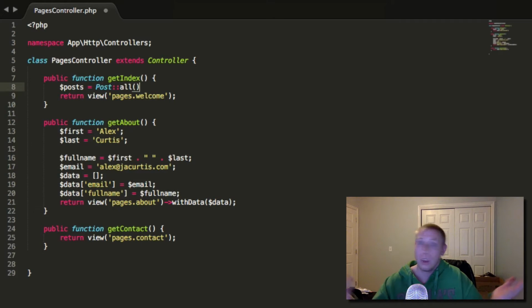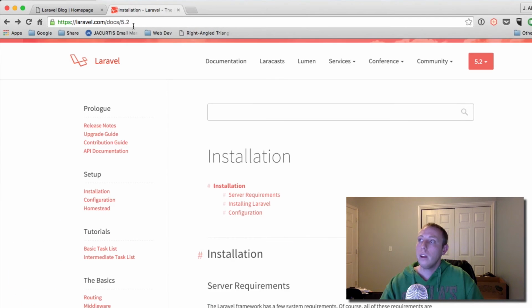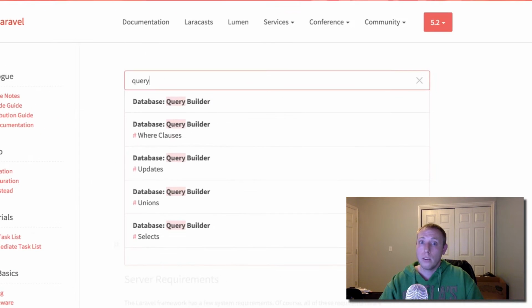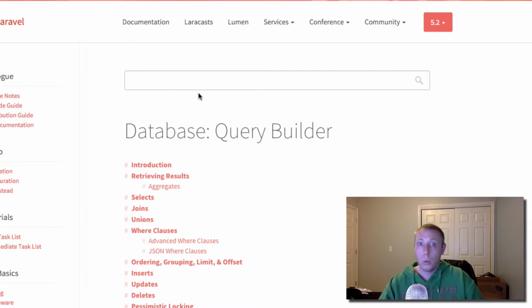Okay, and that's what they call the query builder. Let me come and show you that in the documentation real quick. This is an example where there's no way in this world that I could do a video about everything in the query builder. So we're going to touch on it. And if you have more questions about the query builder, you're going to want to go look at this documentation page, because like I said, there's no way I could do it.